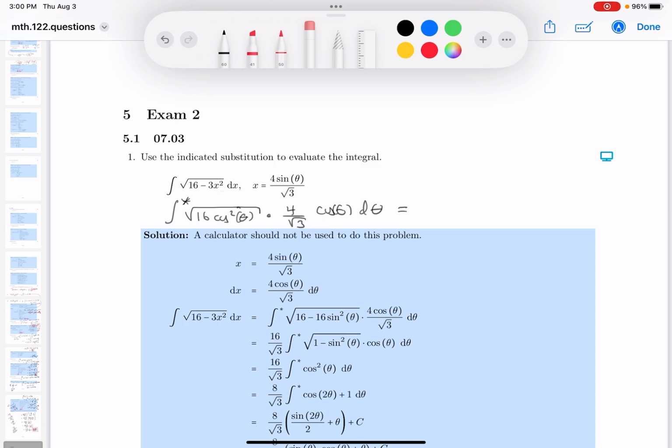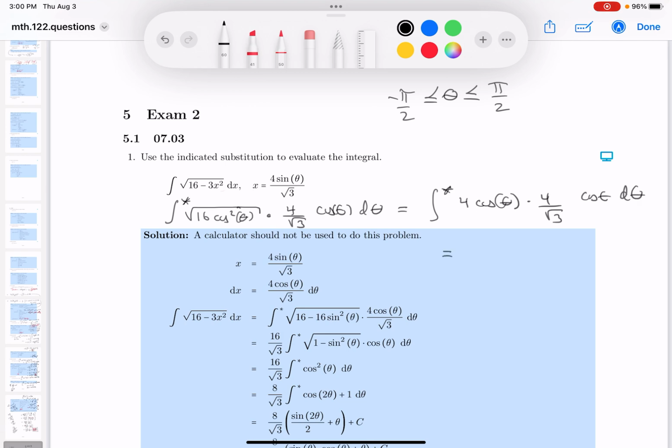Before I do that, though, I want to point out, for the sine function, the invertible region of it, we pick the numbers, and this is something you learned in Math 120, your pre-calculus course, between minus pi over 2 and pi over 2. Now, I say you learned that, you also learned a justification for picking that region. What's nice about that, the cosine curve there is non-negative. So what do we really get over here? Let's write this down, and carefully. You get 4, because the square root of 16 is 4. The square root of cosine squared on that interval is cosine theta, not to worry about absolute value, times 4 over root 3 cosine theta d theta.